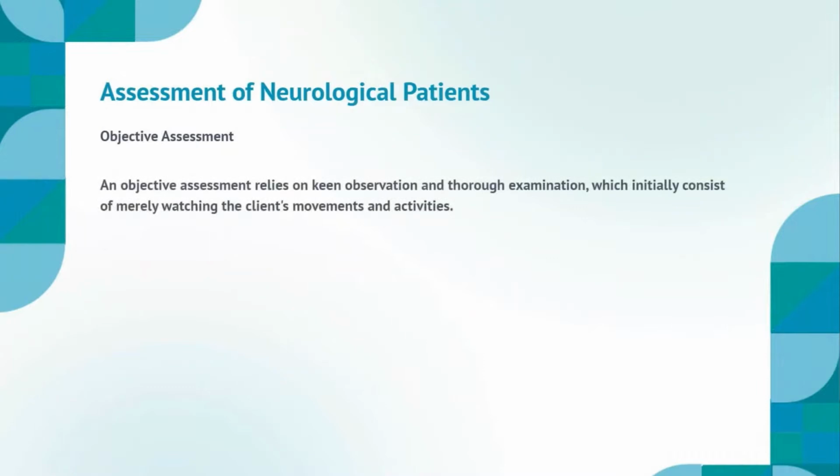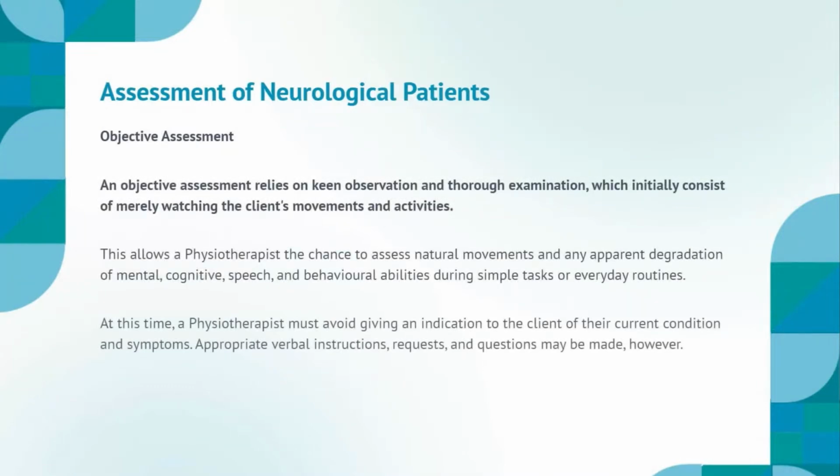Objective assessment. An objective assessment relies on keen observation and thorough examination, which initially consist of merely watching the client's movements and activities. This allows a physiotherapist the chance to assess natural movements and any apparent degradation of mental, cognitive, speech, and behavioral abilities during simple tasks or everyday routines. At this time, a physiotherapist must avoid giving an indication to the client of their current condition and symptoms. Appropriate verbal instructions, requests, and questions may be made, however.